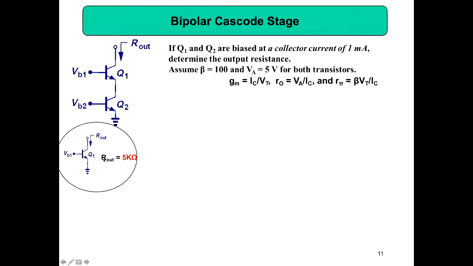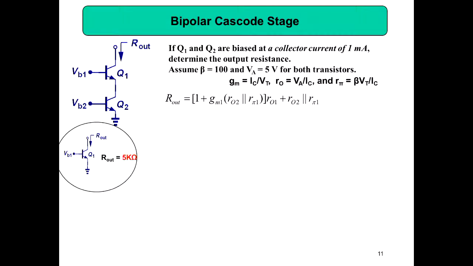See, I already gave you enough clue. For one transistor we already found 5 kilo ohm. Now the question is, you are going to connect another transistor and asking how much. For one transistor it is 5 kilo ohm. So if you connect another one, same 5 kilo ohm, how much? 10 kilo ohm. 25.